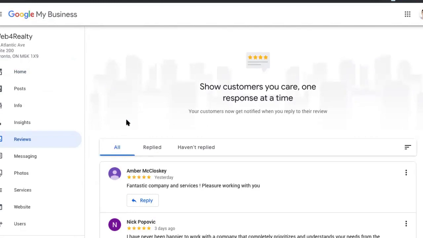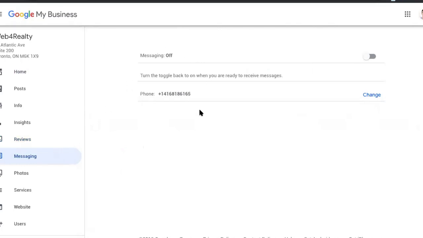So definitely make sure that you guys are leveraging Google My Business. This messaging feature is huge, especially in your business where people want to get that information right away. Definitely activate this feature as soon as you're in there. And that is how it will begin.